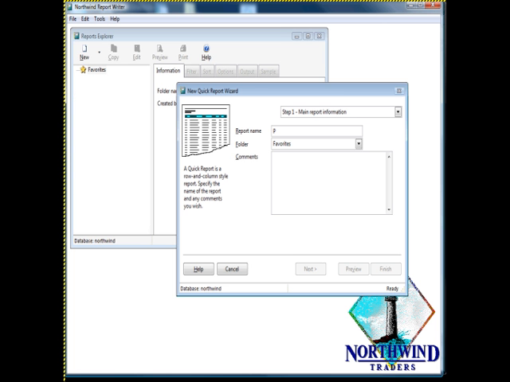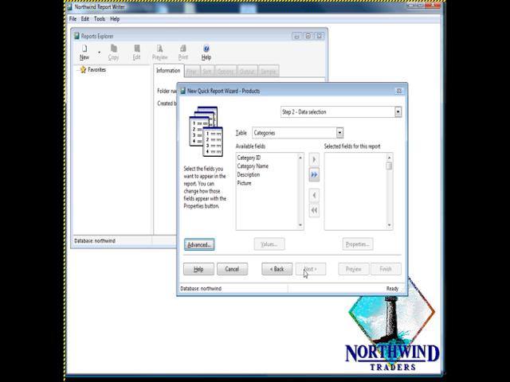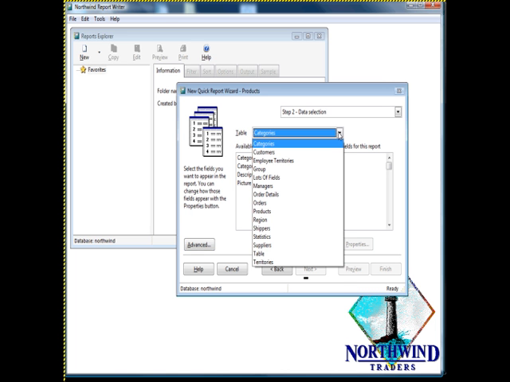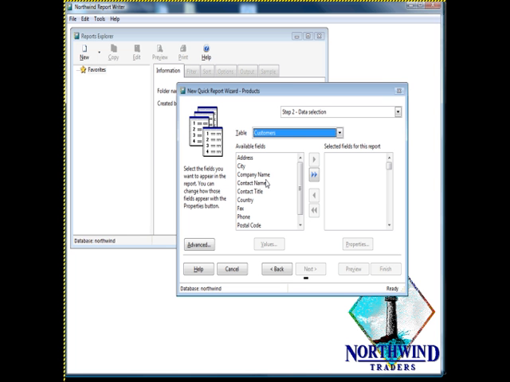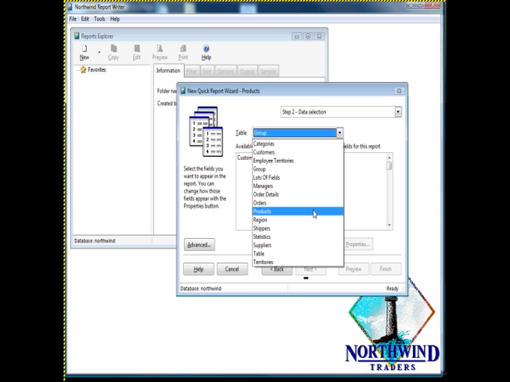We'll create one called Products. First thing to notice, we don't see those tables that I said were not reportable, things like 1099 categories and so on. Those were not reportable to anybody, so they don't show up. Also, we don't see the employees table because it's only available to managers, and I am not a member of the managers group. In the customers table, we don't see the customer ID field because that field was marked as not reportable. And in the group field, we don't see that group field because that field was only available to managers as well.